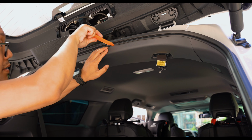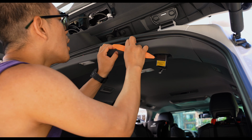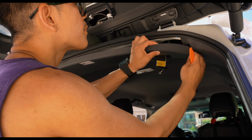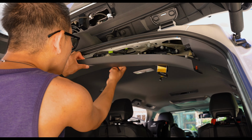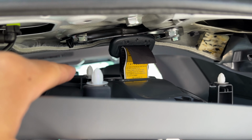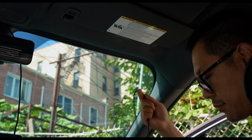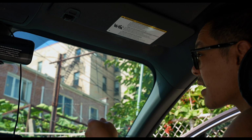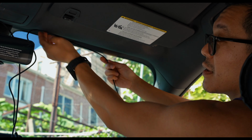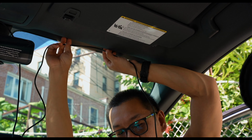Alright, now that the third brake light housing has been removed, we're going to attempt to remove this trim piece right here. What I did was I just pulled downwards, and there are a few tabs that break apart, but again, take your time with it, and you can see it's pretty much hassle-free. And we are going to start our wiring from the front windshield all the way back to where the rear brake light housing is.